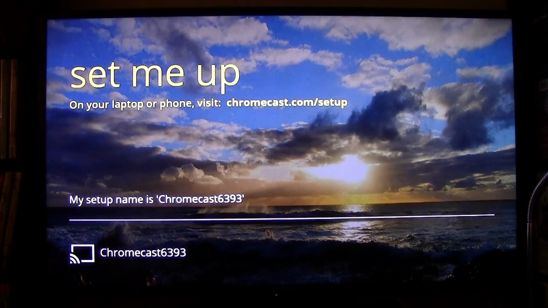This is useful in case you've had some problems with setting it up, or you want to configure it for a new TV, or for whatever reason, you might even change the name of your network and just have some problems there. This is how you factory reset it so you can start over again setting it up. Right now the screen will go dark, and here we go. Set me up. The factory reset is fairly quick. It looks like it takes about a minute after you hold down the button for 25 to 30 seconds.